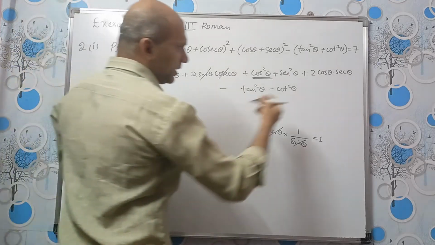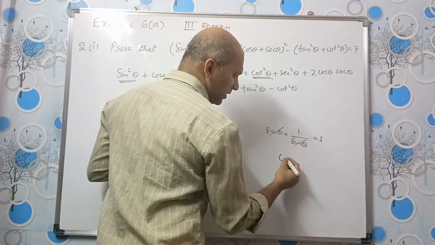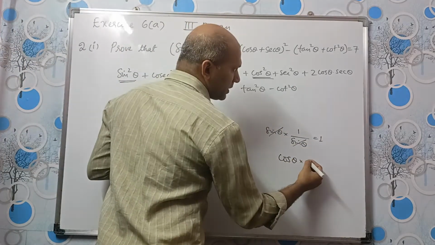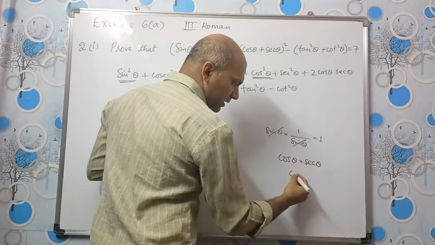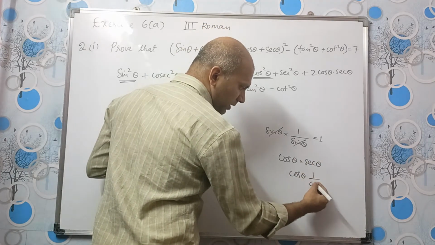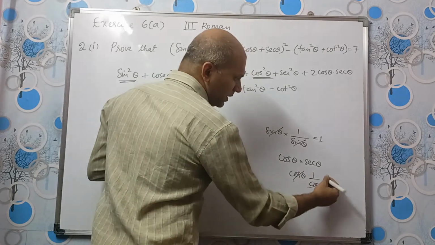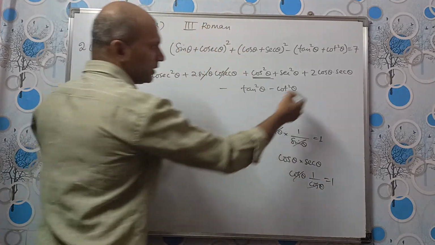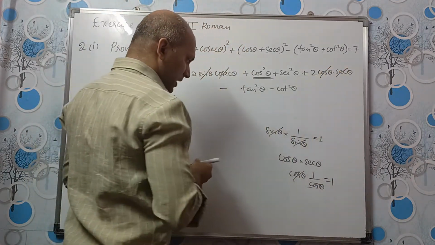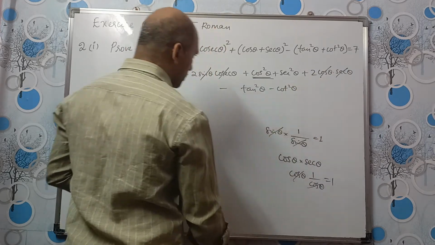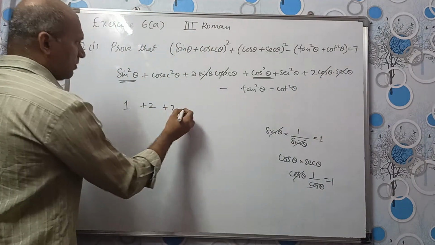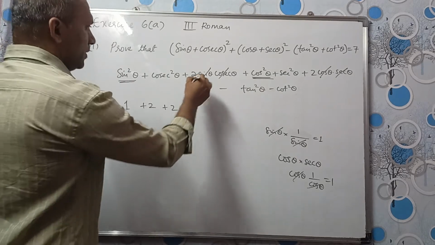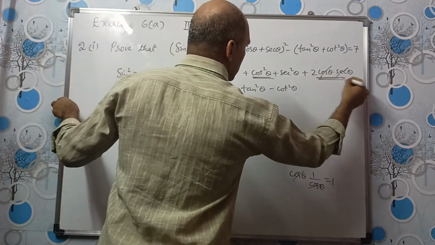Okay. In the same way, these two are reciprocal functions, cos theta and secant theta. So in place of cos theta, we can write 1 by cos theta. Cos will get cancelled, we'll have 1. So this will get cancelled, we'll have 1 here. 2 into 1 will be equal to 2. So we have plus 2. Okay. So these terms are done.